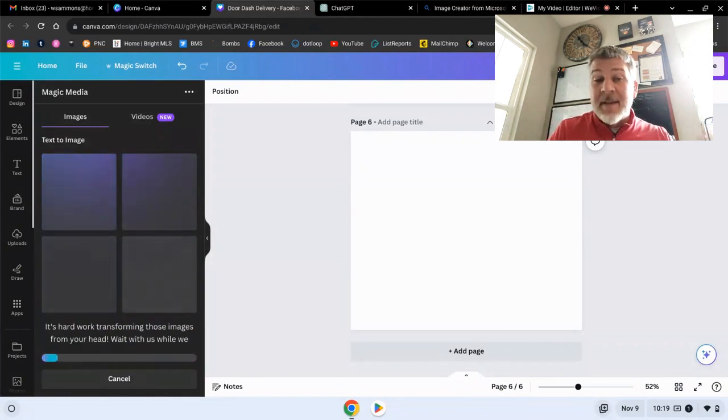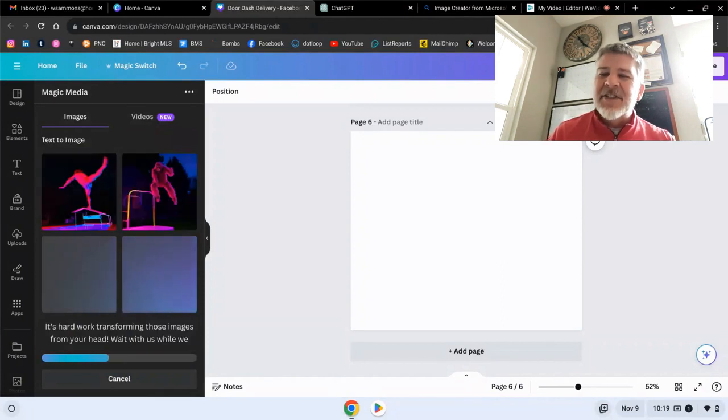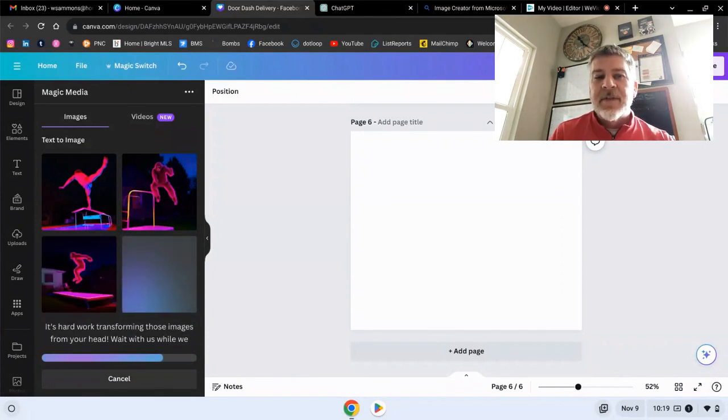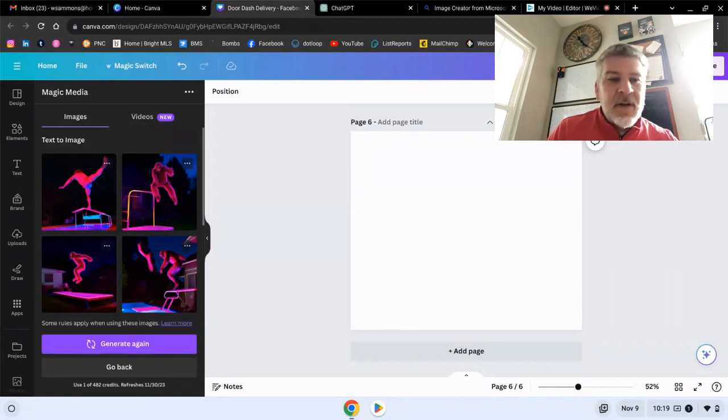So as it's making this picture, you can see they also do like video clips, and the video clips are usually like under 5 seconds. I have found that they're kind of glitchy, not quite as useful or helpful, so I kind of steered away from it, but they would be good for making reels once they kind of get that all sorted out and figured out for the most part. Now here we go. We have our pictures of Bigfoot in neon jumping off a diving board. If you don't like those, you click generate again, it'll pop up 4 more, and you just kind of go through until you find the thing that you're looking for.